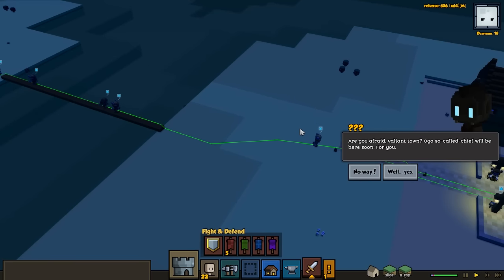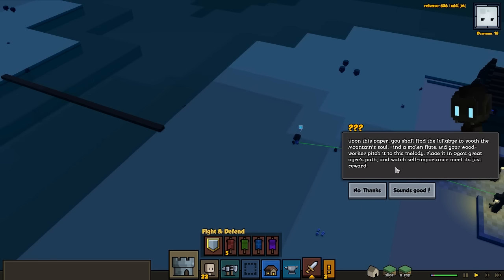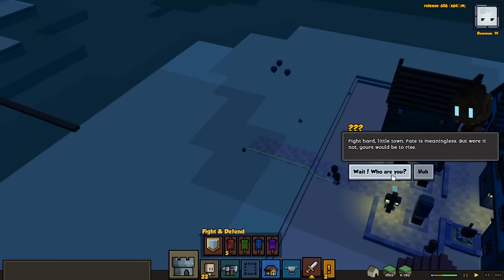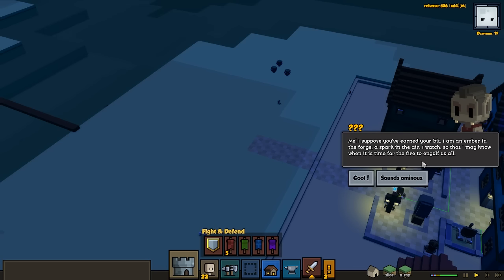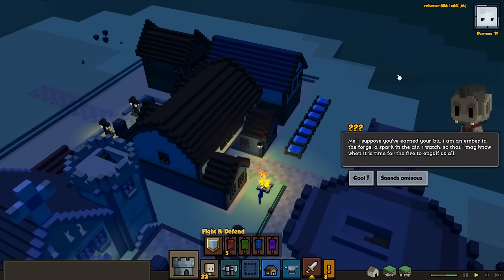Ooh, are you afraid? Valiant Town, Ogo's so-called chief will be here soon for you. No way. To borrow strength, to rise means to fall when strength fails. Ogo borrows his power not from his so-called sayer, but from the babe he stole. Confused, sorry. Upon this paper you shall find a lullaby to soothe the mountain soul. Find a stolen flute, bid your woodwork and pitch to its melody, place it in Ogo's great path, and watch self-importance meet its just reward. Okay, so we're gonna do that thing. Fight hard, little town, fate is meaningless, but wear it not, yours will be to rise. Wait, who are you? Me, I suppose you earned your bit. I'm an ember in the forge, a spark in the air. I watch so that I may know when it's time for the fire to engulf us all.